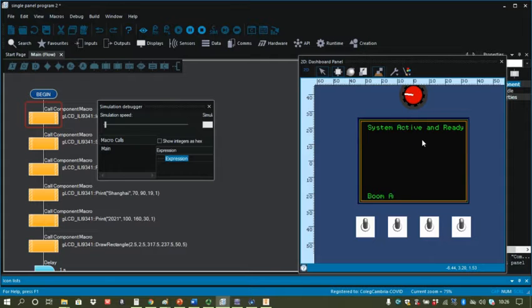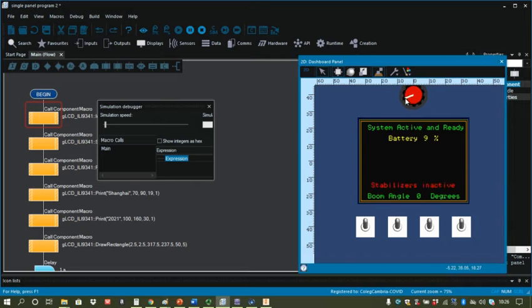It doesn't take account of the fact that the battery is flat at 0 volts when it's lost about 20% of its voltage. It takes account of the fact that it goes down to 0. So if I rotate this dial, we can see that the battery is there between 99% and 0%. The system active and ready message has to be displayed at all times when it's switched on, so that's there. And then we have stabilizers, which are to go on a crane.